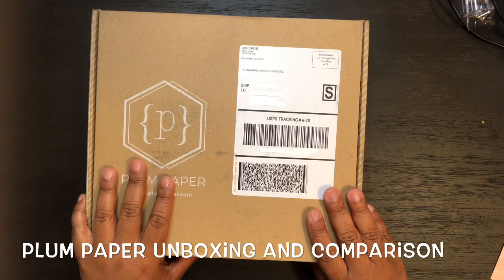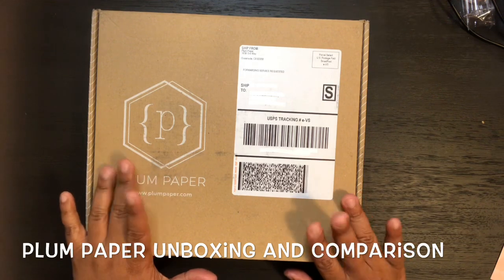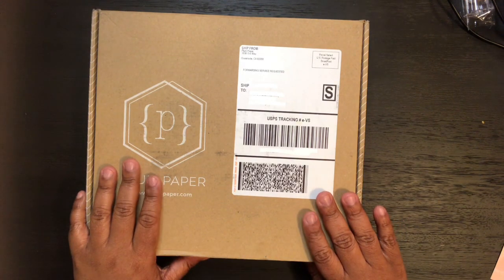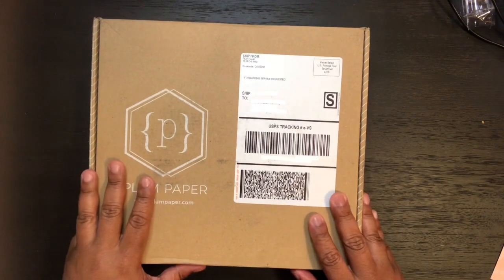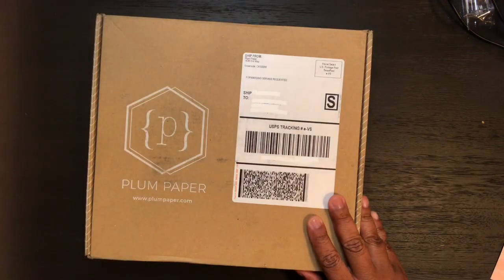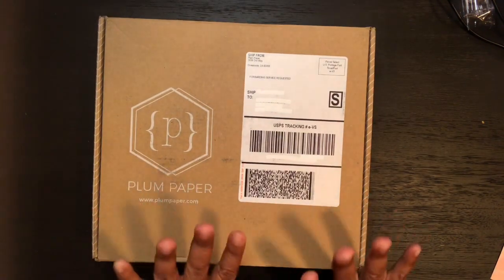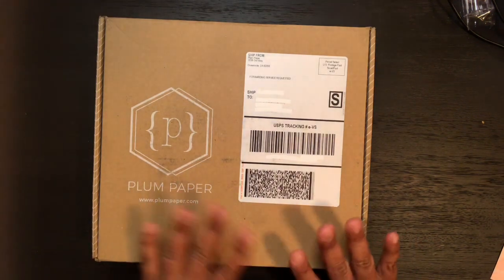I talked one of my friends/coworkers into purchasing the Plum Paper planner. She has been on this whole planner journey with me this year. She and I have always talked about how we struggle with finding an ideal planner that works for life and works for work and all of those good things.